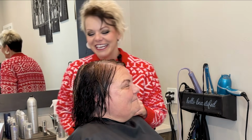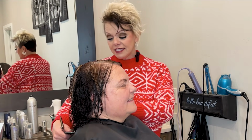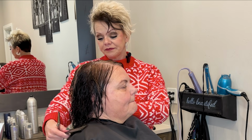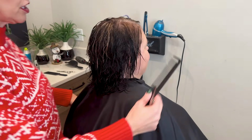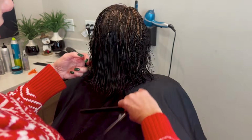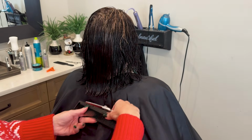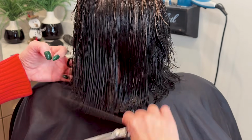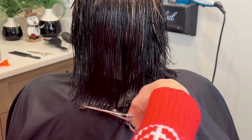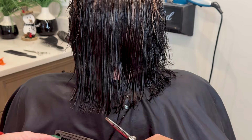That's super fun. So she has a shoulder length cut with layers in it, so I want to show you that. We're just doing a good trim. And then when we're all done trimming, so you can see I'm just coming over just a little trim here, straight across.